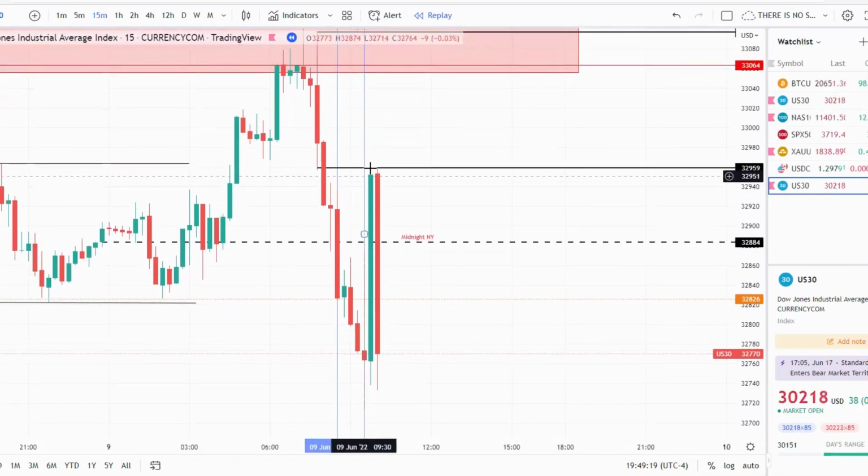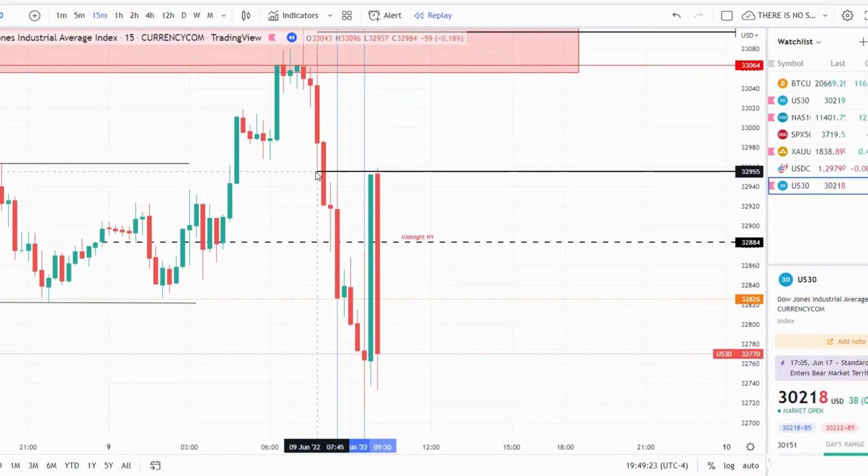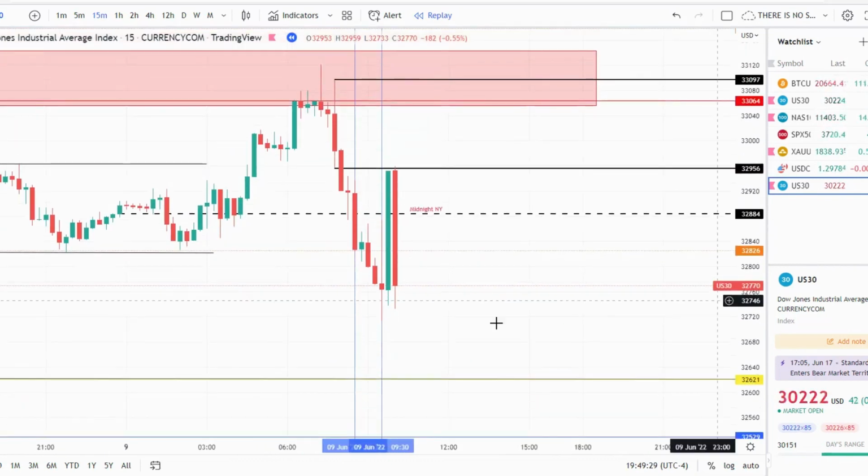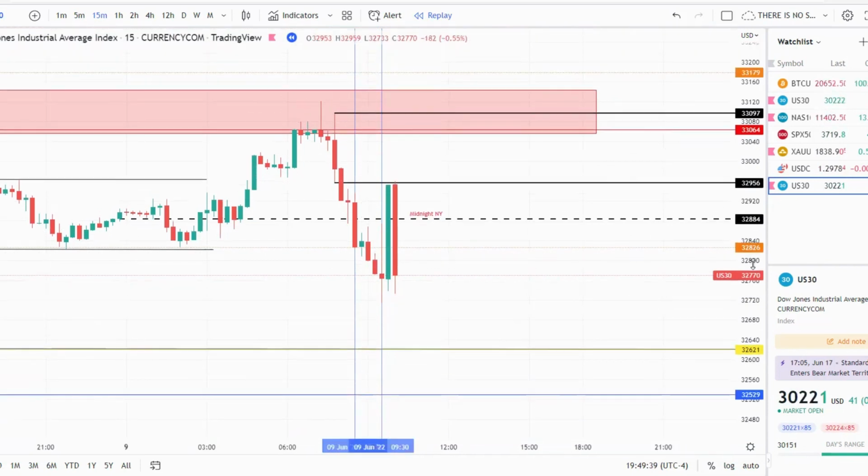So market comes up, fills in that imbalance, right? Taps into this low and continues down. So once price taps into the OB that we have our eyes on, guys, right? We're just gonna let the market run. If it's not your trading session, then it's okay. You just let the market go on.